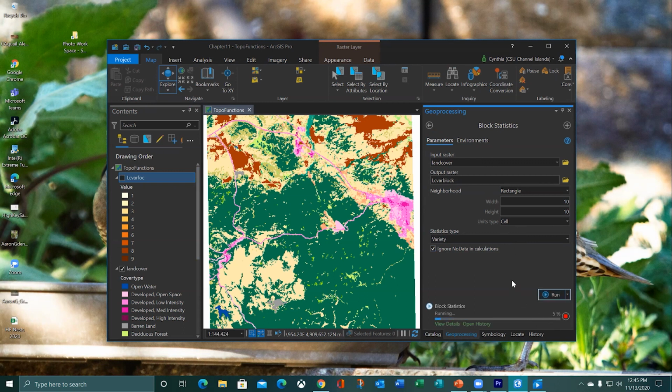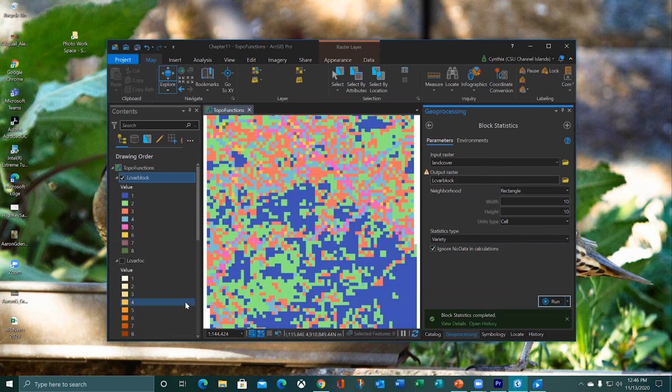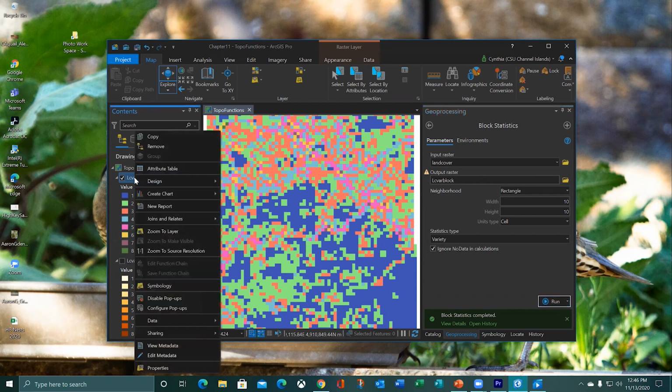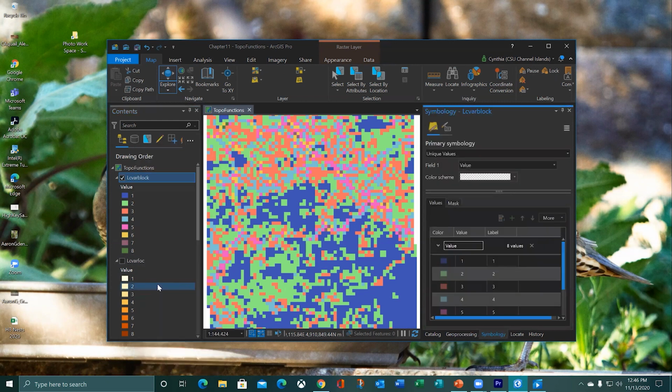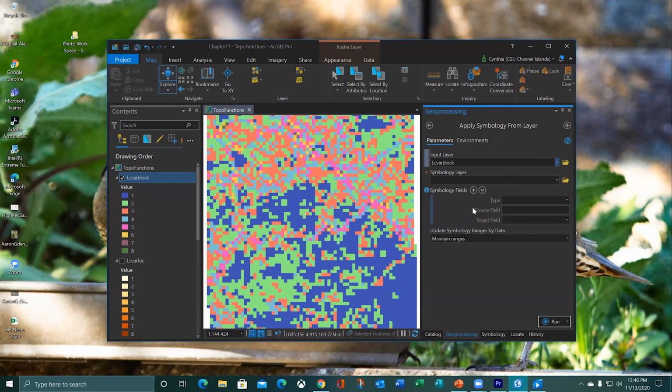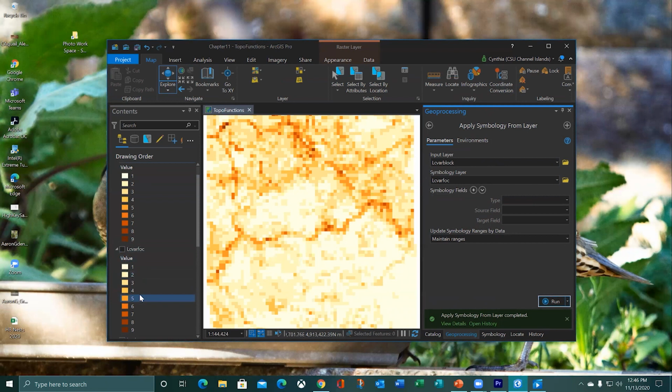Run the tool. Again, this is going to take a while. So here we go. Let's do the same thing. As far as symbology goes, I'm going to give it the same color ramp. And I'm going to use this trick I've done before, where I'm going to import the symbology from our other layer. Symbology layer. It's going to be this. Okay, so I could have just picked the same ramp, but I kind of like to import it directly from a layer because then I know that it's exactly identical.